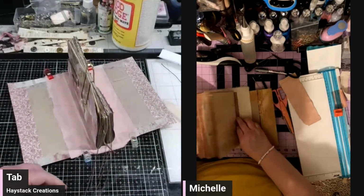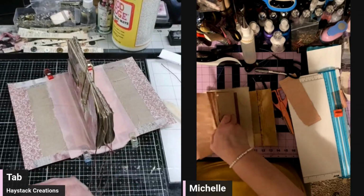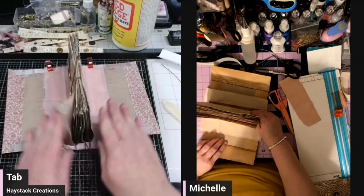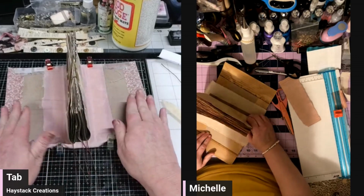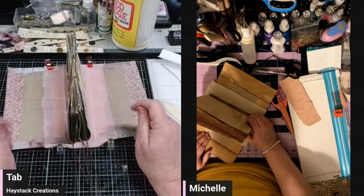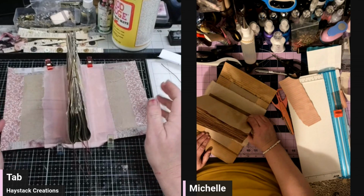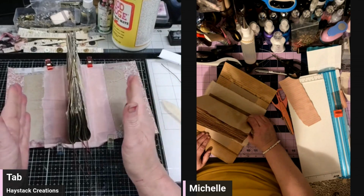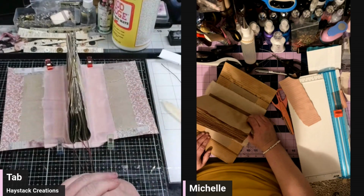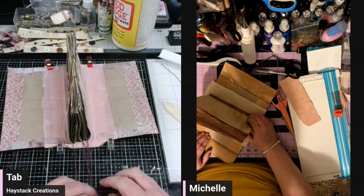I did earlier, but forgot the materials. Get you something, whether it's paper or whatever it is that you're going to use. You don't have to use fabric. You can use paper or wide ribbon, because you can get big ribbon. But I don't know. So, yeah.